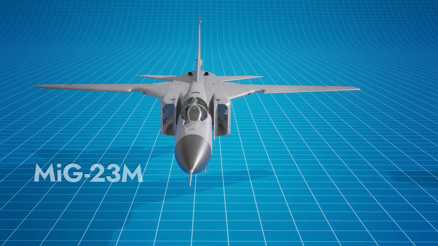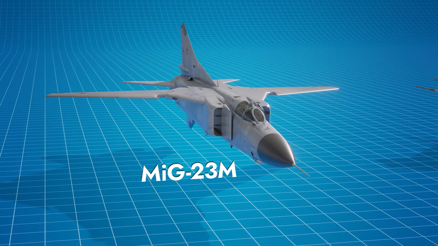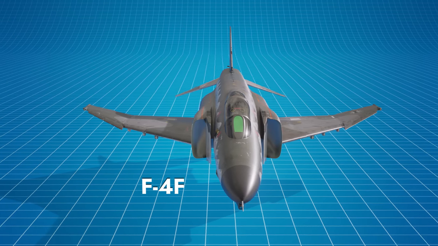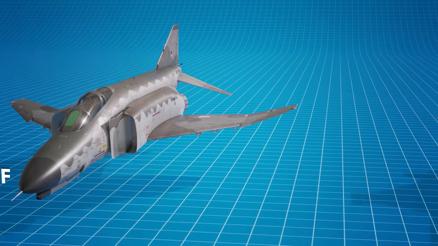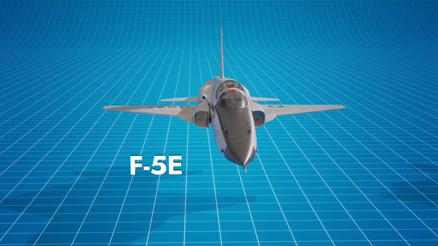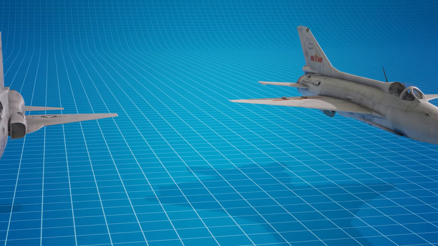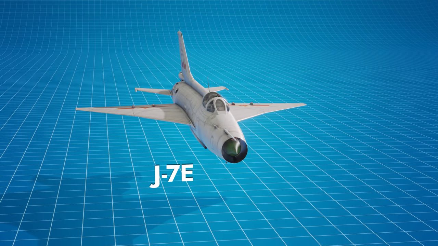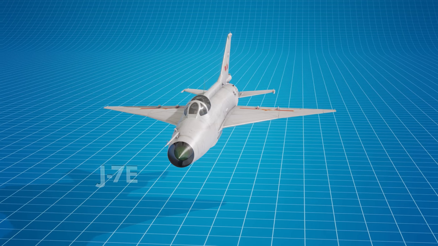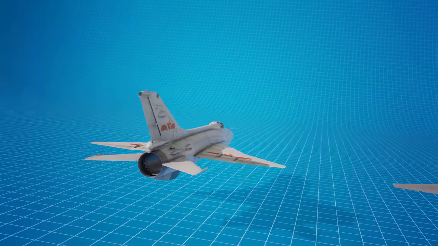The Soviet tech tree receives a new top fighter, the MiG-23M. The German tree is crowned by a late modification of the F-4F Phantom II. As for the US, it can now enjoy the F-5E light multirole fighter. China gets one of the latest versions of the J-7 with the E modification, although still reminiscent of its Soviet predecessor, the MiG-21. Several existing planes in the game have also joined rank 7.